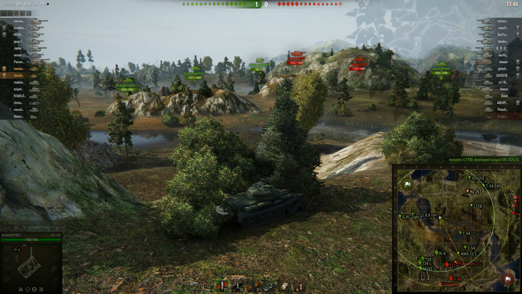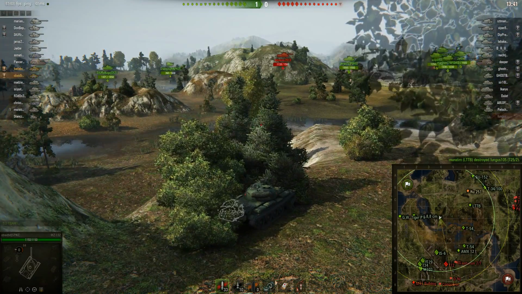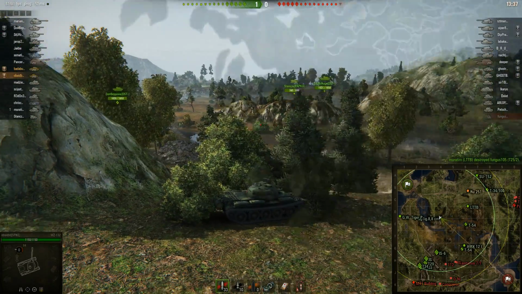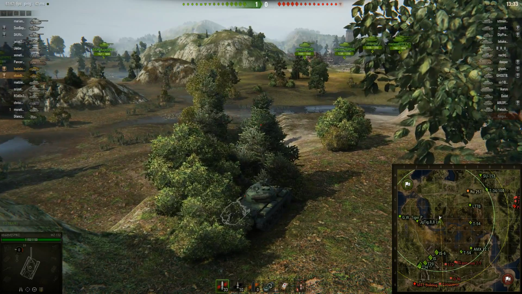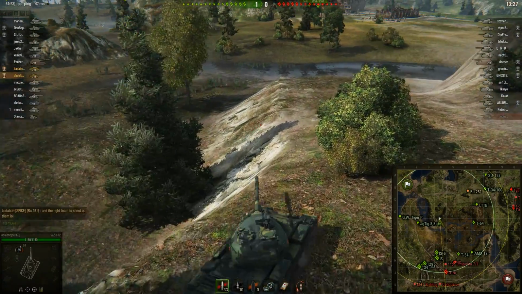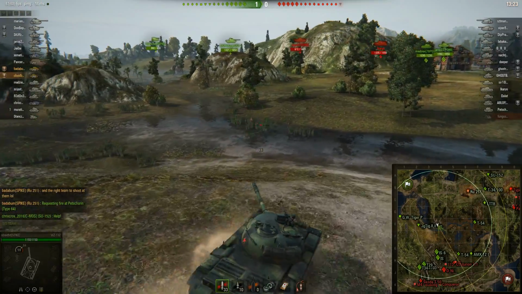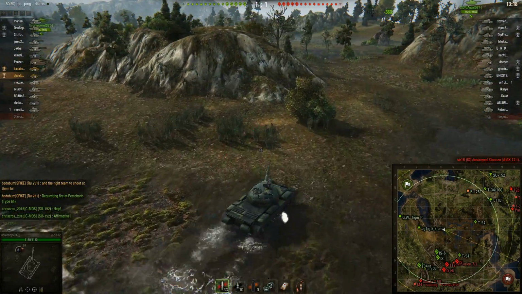But the thing is with the WZ that it basically has no armor, where the T-54 lightweight actually does, especially on the turret. This tank has got really crappy turret armor, anything can shoot through, and the T-54 lightweight will actually bounce some shots. As well on the hull, the T-54 lightweight has more armor and better angles on it, so that's the main reason why it's used in Clan Wars more.